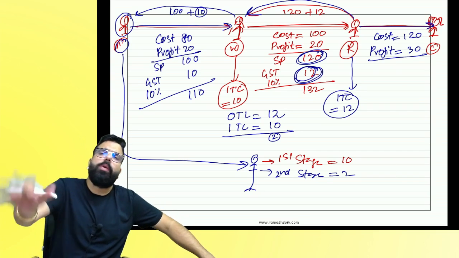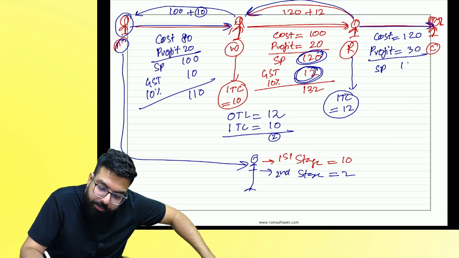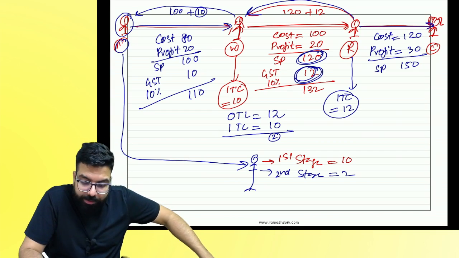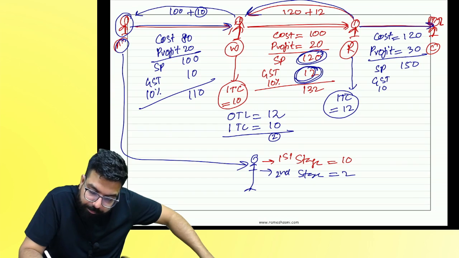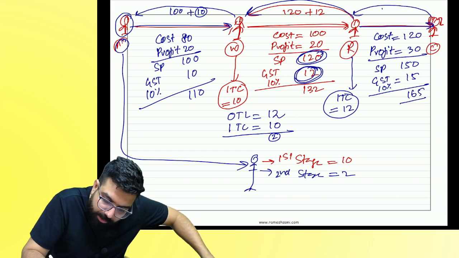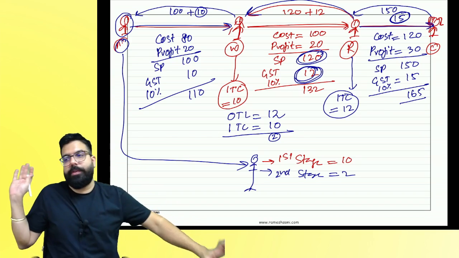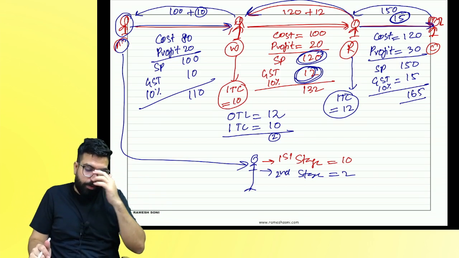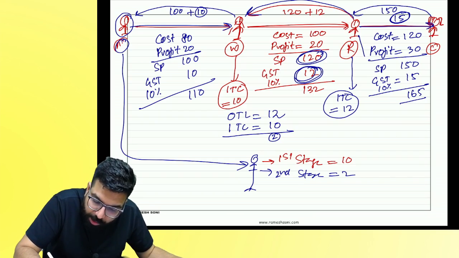Retailers make a little more profit. So the wholesaler will make 150. Selling price is how much? If selling price is 150, how much is the GST over here? 10%. 15 rupees. He sold the goods for 165. Consumer paid how much? 150 for the goods, 15 for the GST. Anyone, any doubt till here? Okay. Can you tell me what will he do now?